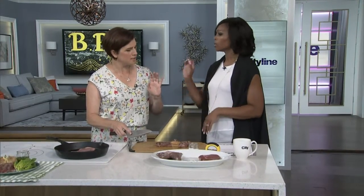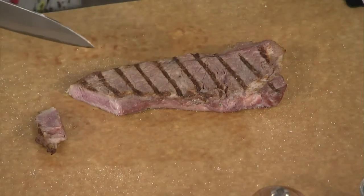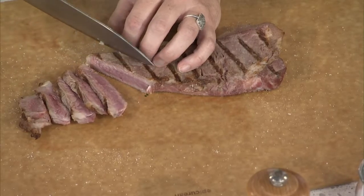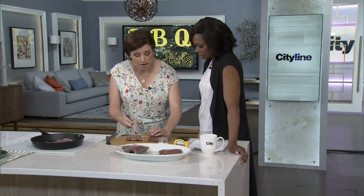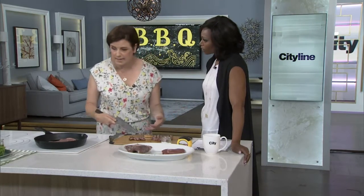We left it for ten minutes — it's rested, it's ready. Serve it sliced. This is about a pound of meat for two people; people don't even realize they're sharing a steak when it's sliced. If you get maybe six slices, it feels like a lot. And the leftovers — save two or three slices for the morning or a midnight snack. Buy a pound for two people, maybe a pound and a half for leftovers. Great on a salad, or with a baked potato and Caesar salad.